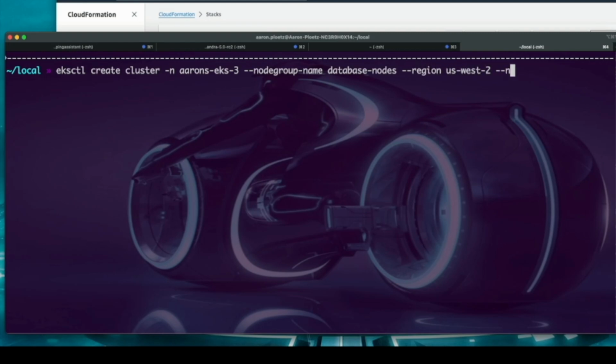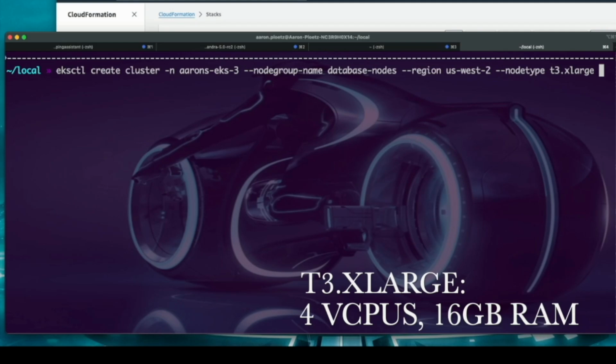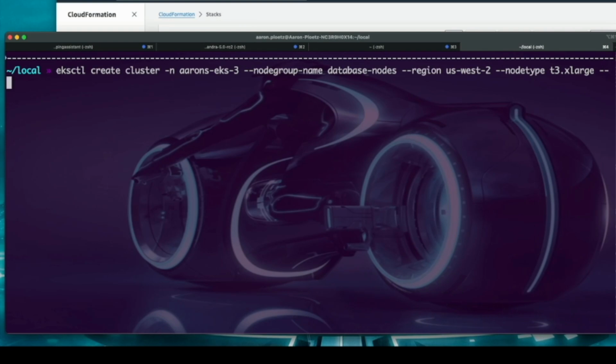The node type, for this we're going to be using t3.xlarges. That should get us a good cross of something that's cost effective and gets us what we need. And we want to start with, in the database node group, at least 3 nodes here. So let's at least go with that. Oh, and we should go back here and also remember that we need to specify the volume size for each of the nodes, which, we're going to be conservative just for a demo cluster here and set at 100 gigabytes.